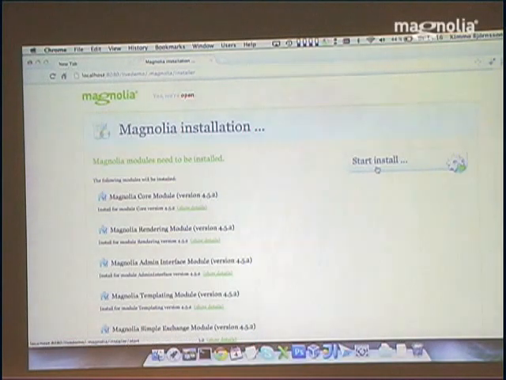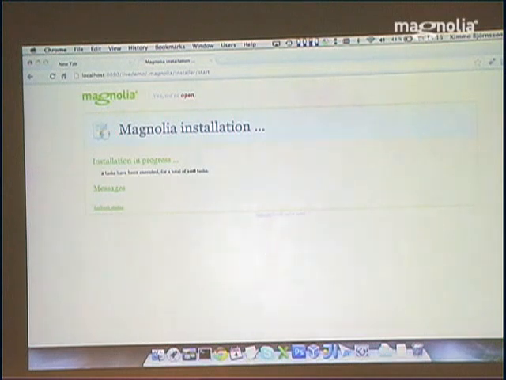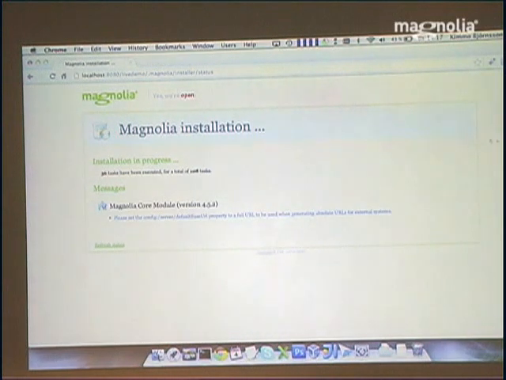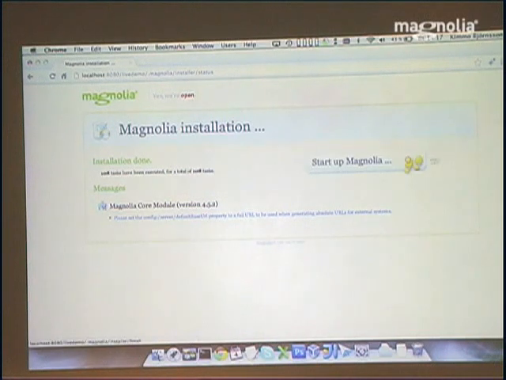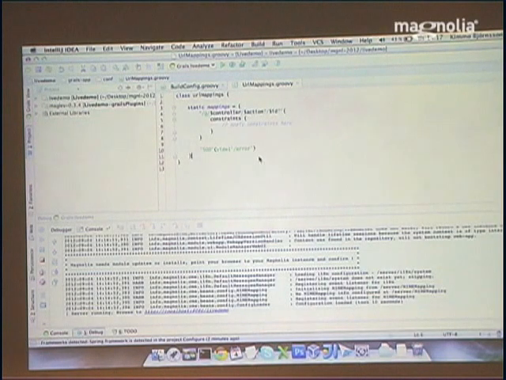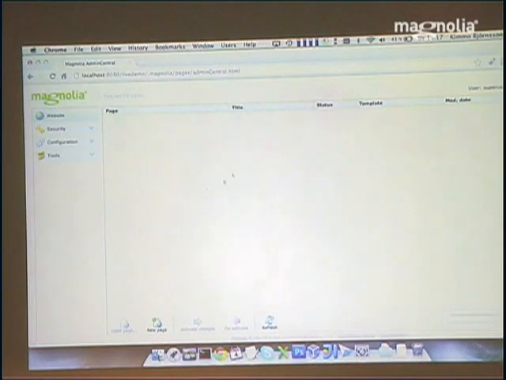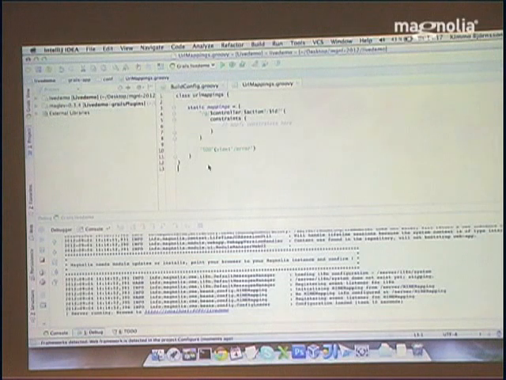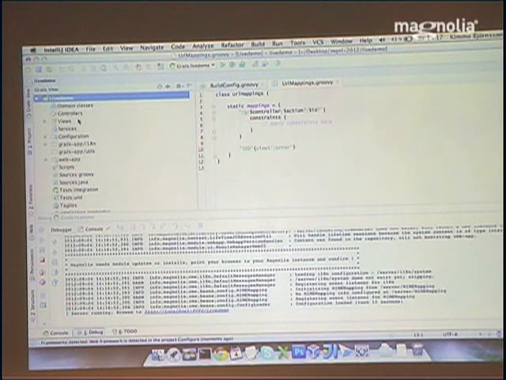Grails is actually sending an event to our plugin saying, okay, do your thing. And it kind of sneaks in and starts up Magnolia. And this is a normal Magnolia installation. If we had done this in any other way, we would have had to go like 2 hours before this. Now, okay. So, Magnolia, basic. Nothing extra, it's just the community edition of Magnolia 4.5.1. So now we're going to create a template.